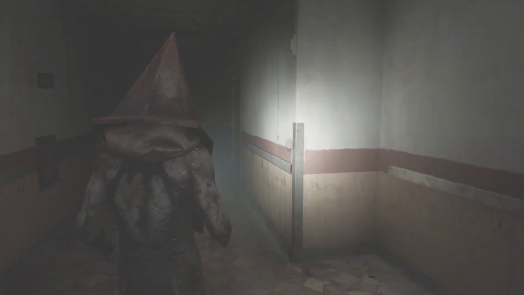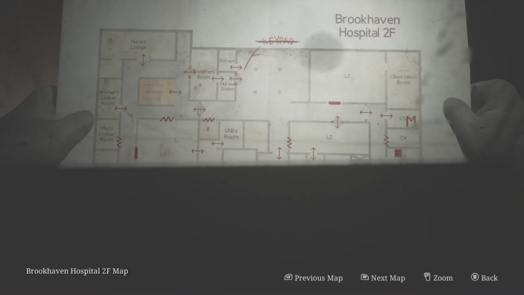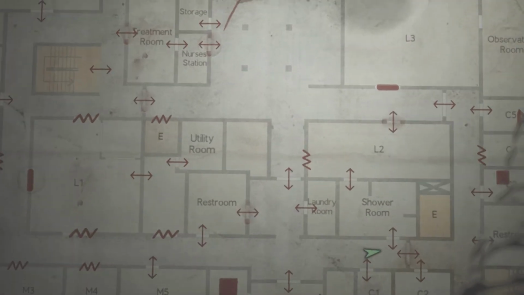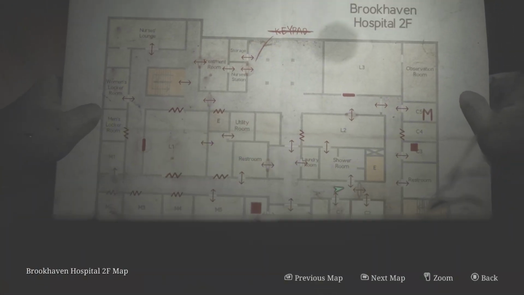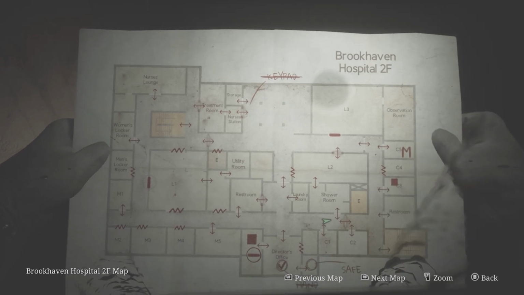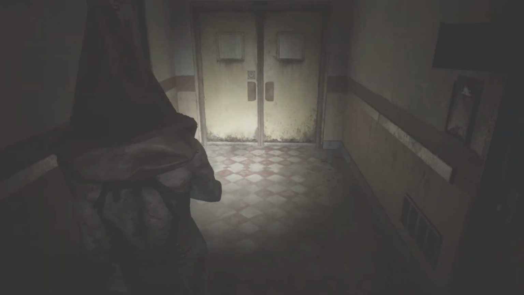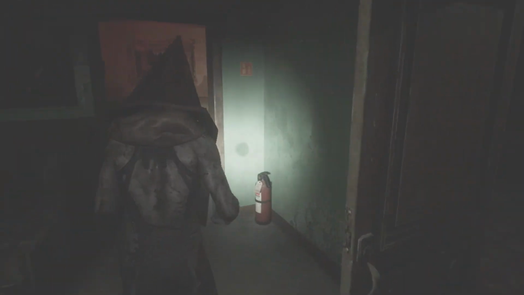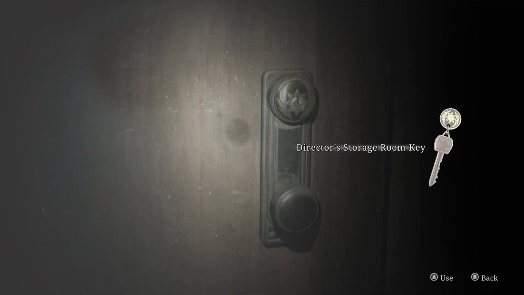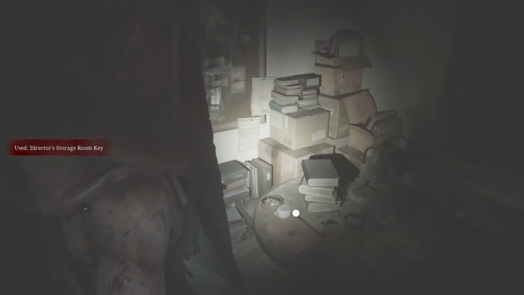Right, so where is the director's storage room? Is this the... Okay. Director's office. Storage room. So, is there a... Oh, there is a door. Yeah. I keep forgetting that doors exist.